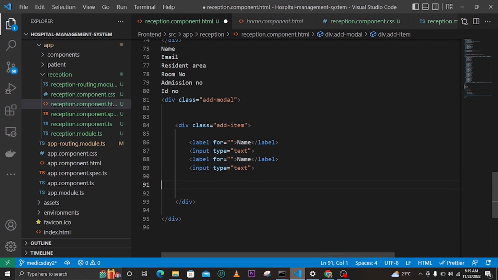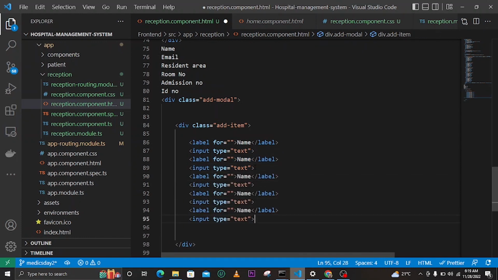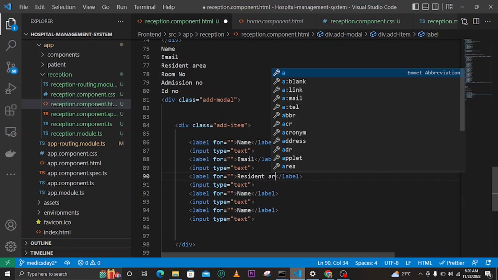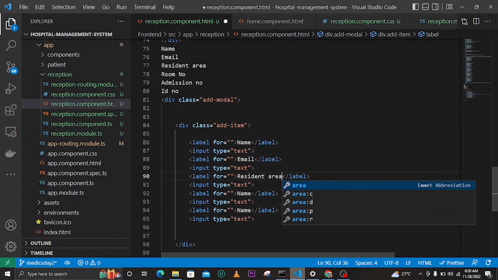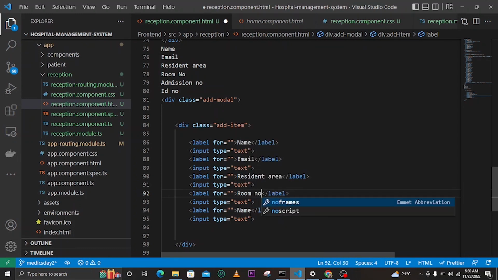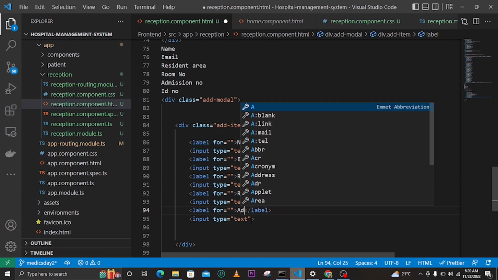So let's see. It is not working, I don't know why. So copy and then paste it, paste again and paste again. This time this is an email, and resident area here, and again this one here is room number, and we have this here as admission number.